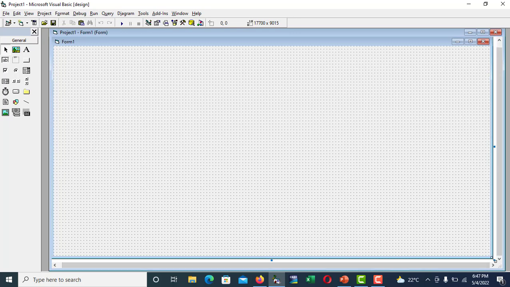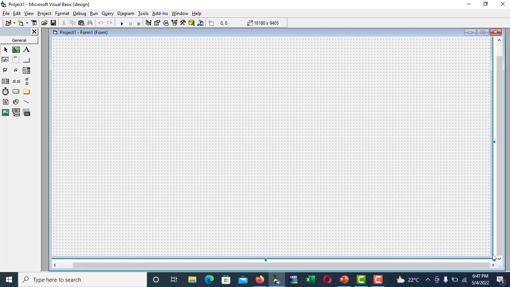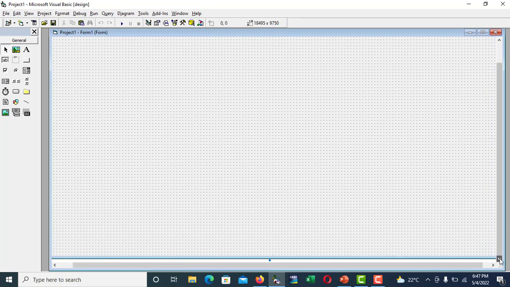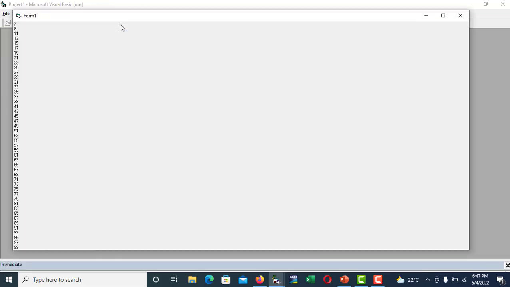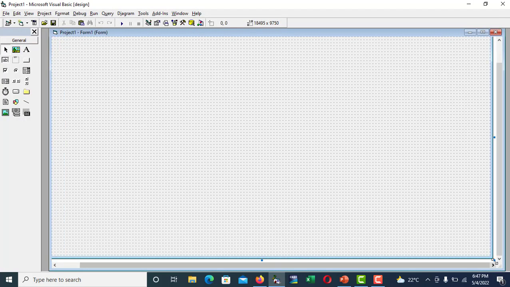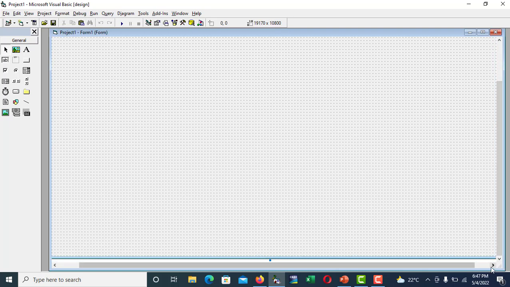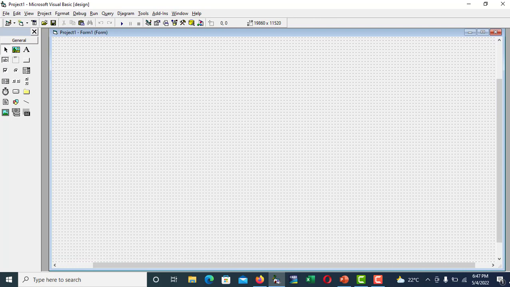You can increase the size of the form so that you may see all values that will be printed. So let me run. As you're seeing, I have now this one. Let me increase a bit again. Okay, so let me run again.